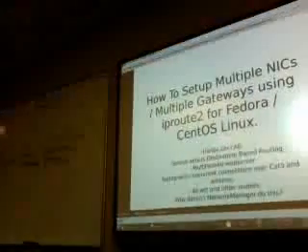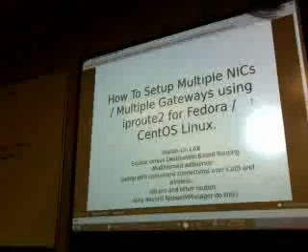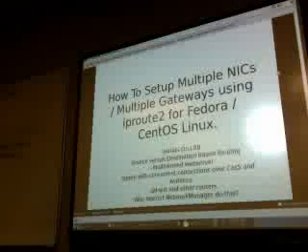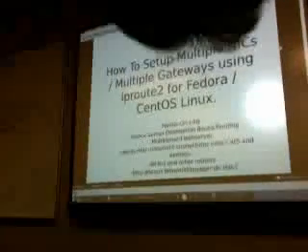I can't say about BSD, and I can't say about Solaris, but this IP route 2 is what you have to use to do that. And you know, you normally might use ifconfig, but on a well-maintained system, it will in the back end call IP route 2 commands. But again, it was going to be more of a lab than a presentation.